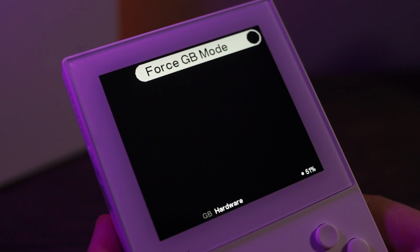The other most common option that I accessed was to force Game Boy mode when I wanted the game I was playing to think it was in an original Game Boy rather than a Game Boy Color, for example.